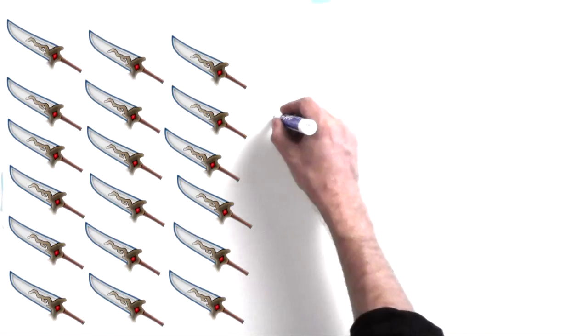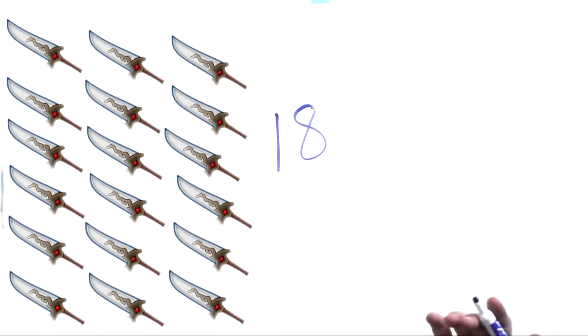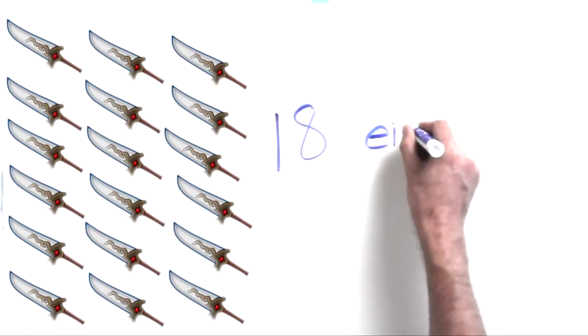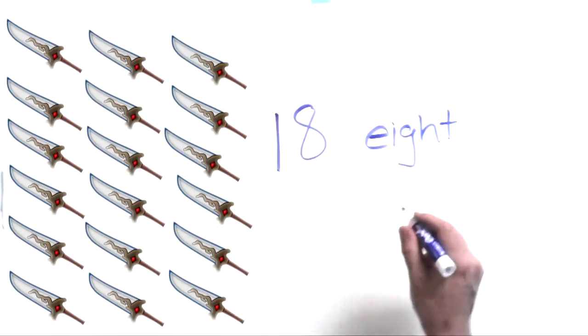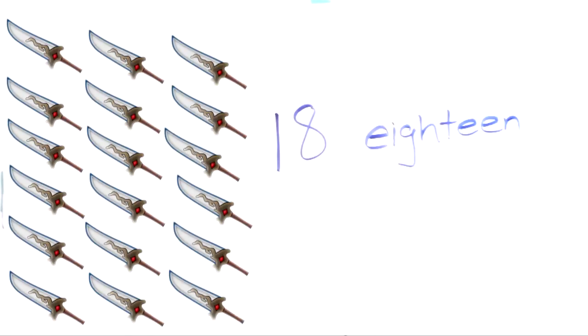I hope you were saying those out loud with me because that helps. You don't want to just listen to me. You've got to say it with me. And that helps you do it. Here's how you write the number 18, it's just a 1 and an 8. And we do the same thing. We follow the same pattern. To write the word, we write the number 8, just like that. And then we put teen on the end. But we don't put two Ts in there. So 18, eighteen. Just like that. That's how we write the number 18. I apologize.